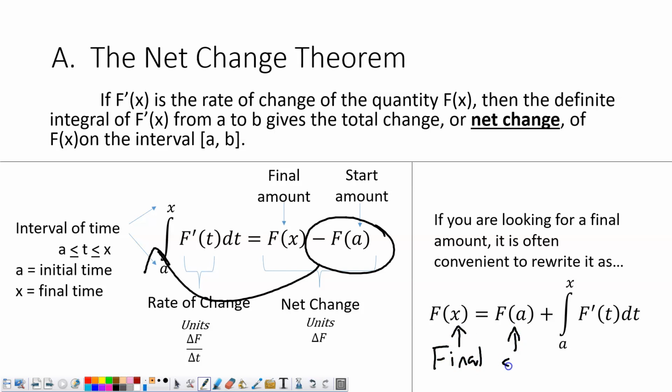This represents your starting amount. And this represents the change that's taken place. So once again, connecting this to our story about the car, the car is, first of all, at a position of 0. It's gone 0 miles. And then it travels 230 miles. And that'll tell you where the car is located at the end. So you take the start, you add how much has changed, and that tells you where it lands. Okay?